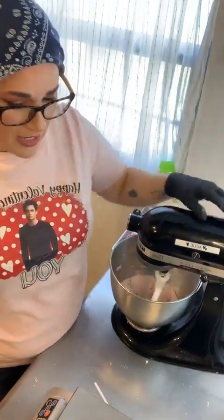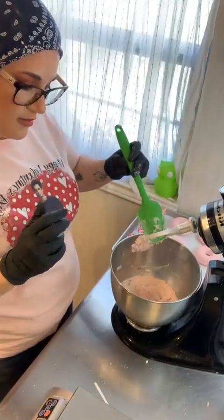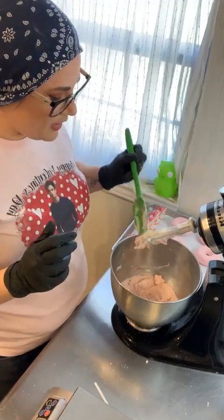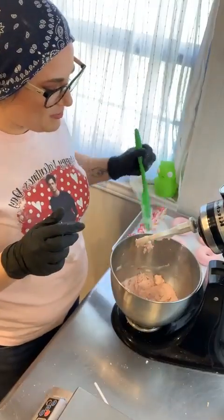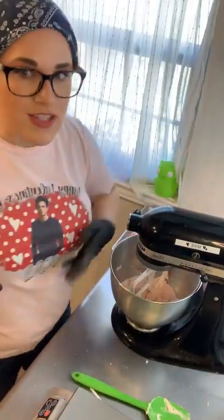Janice says, how long do I let them dry before wrapping? I usually try to give it at least 3 days, but I have wrapped as soon as the next day. You need to give it time to evaporate. I have had instances where I needed to send it out, so I wrapped it right away, but I do prefer to wait. You want to wait for it to be dry. The thing is, if you wrap it too early and the alcohol hasn't evaporated, then it'll smell like rubbing alcohol.